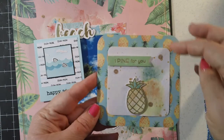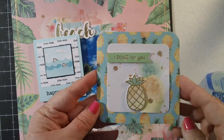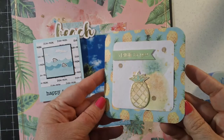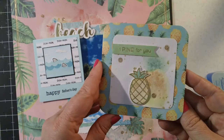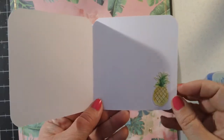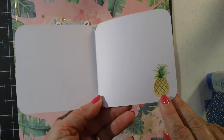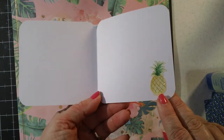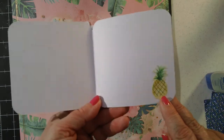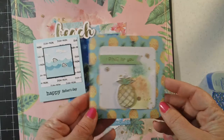This is the pattern paper from the pad, and so is this. So there's that one. I think I glued that one upside down, but it's still pretty. And then on the inside, I just used one of the stickers from the Recollections paper line to put a little pineapple sticker on the inside, and I thought that went really well because it had gold on it as well. So that was my first project.